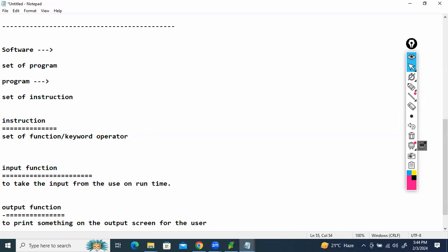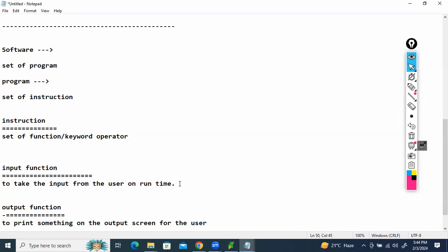Just try to understand the output screen, that is where the user is going to interact. So the output function prints something on the output screen for the user, and the input function takes the input from the user on runtime.